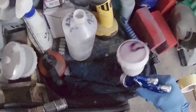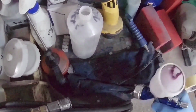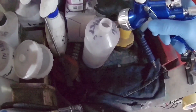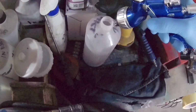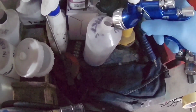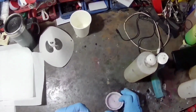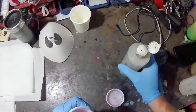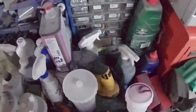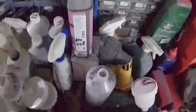They flow a very similar amount of air, which, for people that are interested, is about 10.5 CFM. That's at 2 bar, so 29 PSI. So it's not actually that high for a full-size gun. Even something like the cheap R500 type gun that's touted as being a really good small compressor gun, you need to use that at about 2.5 bar, and you'll be getting about 10.5 CFM. So it will be about the same as one of those.